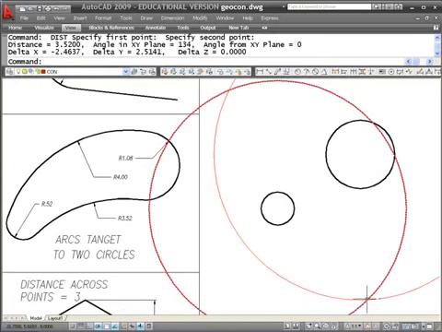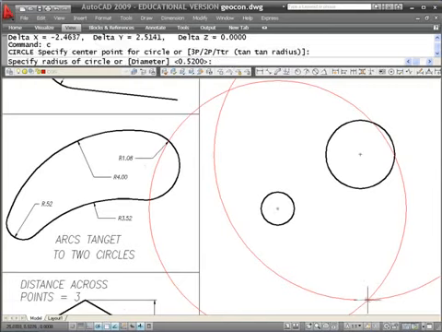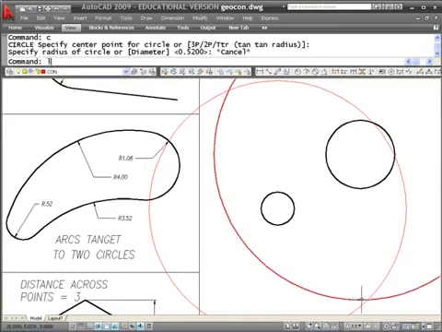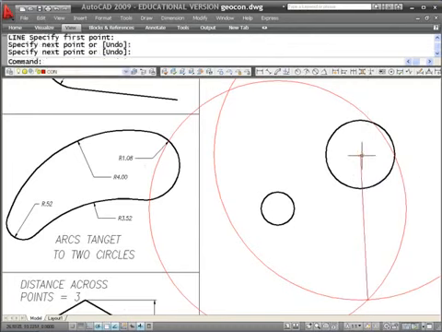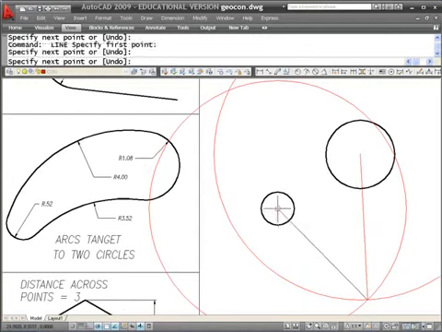So that intersection is exactly 3.52 away from each of those arcs. Which means if we turn around and draw a circle, and just to make that point a little clearer, I'm going to first draw a straight line that goes from the center of that arc to the intersection of the two that we created as object lines, because that location right there is actually going to be the tangency.